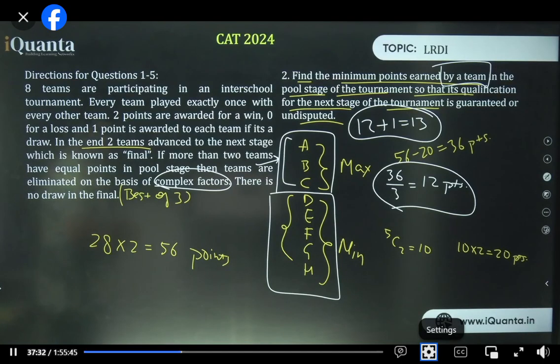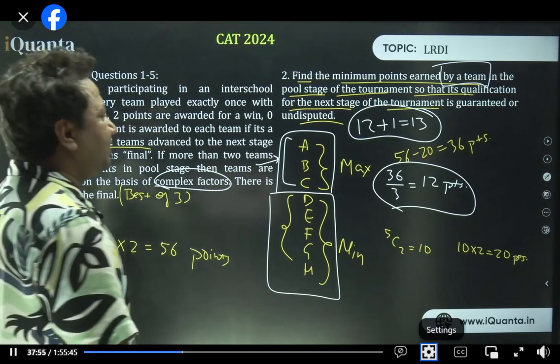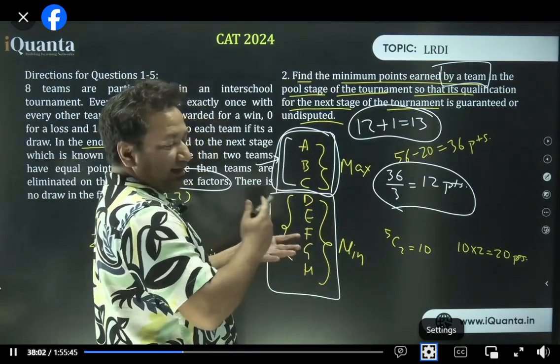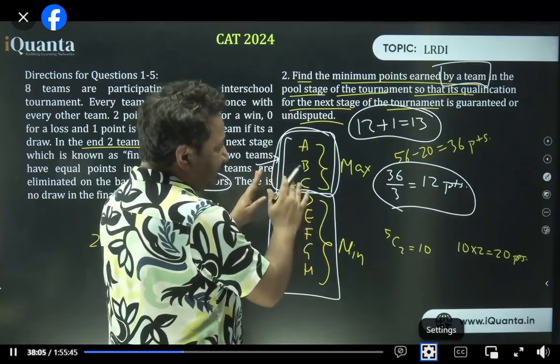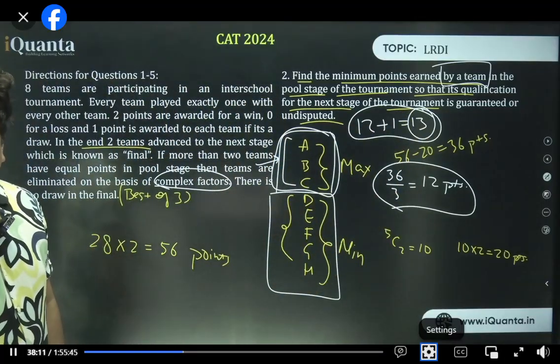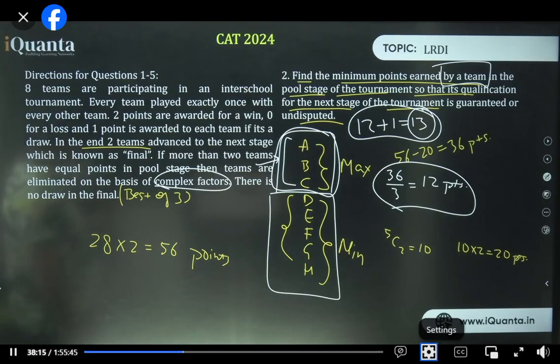Minimum is 13, Janvi, exactly. 12 plus 1 is 13. Minimum is not 12. You are considering that these 3 teams have got 36 points and the 36 have to be divided like 13, 12, and 11. But no, that's not the case. This is an assumption to get this value. It doesn't mean the other 2 teams will be getting 12 and 11. This is an assumption. After taking 13 points, one team will definitely go inside. This is confirmed.